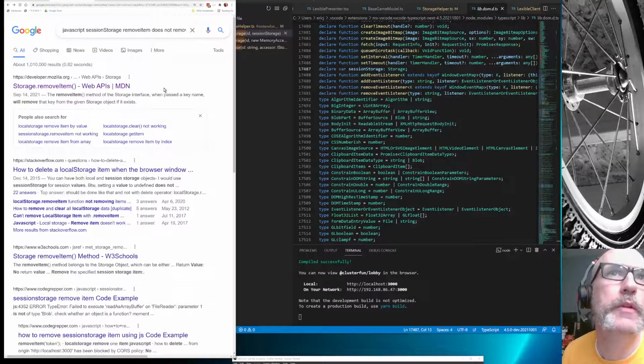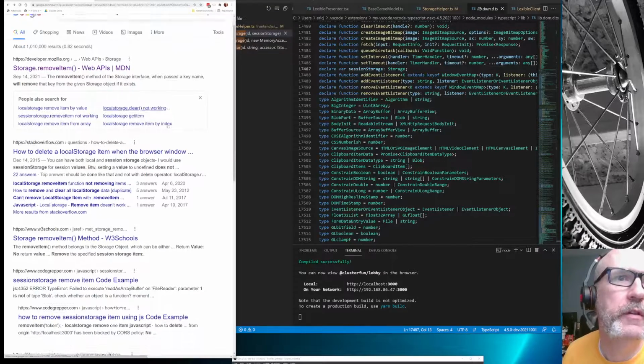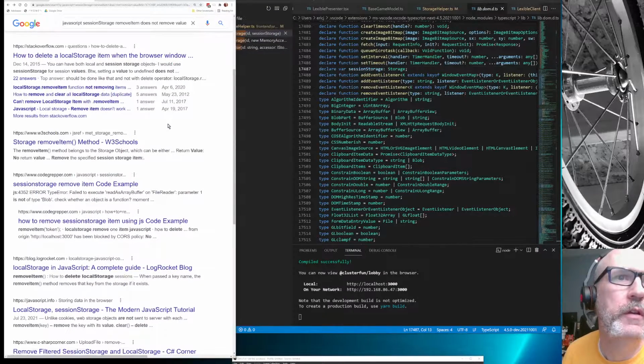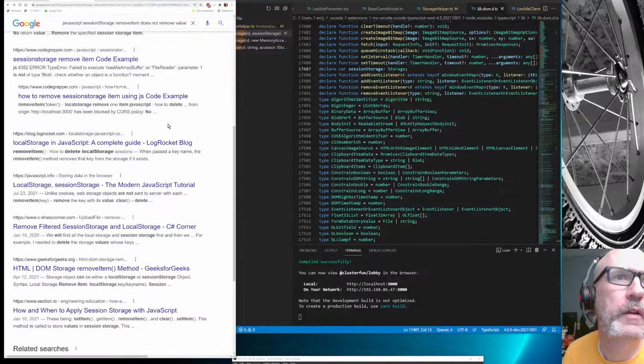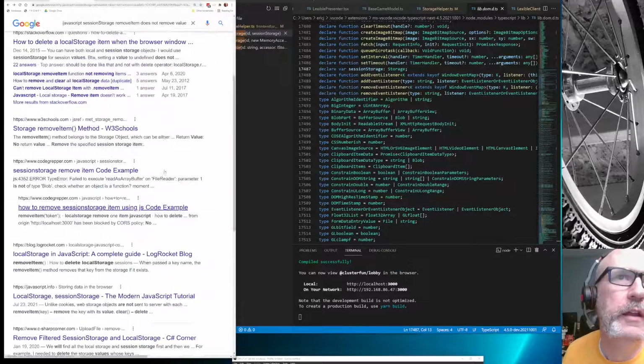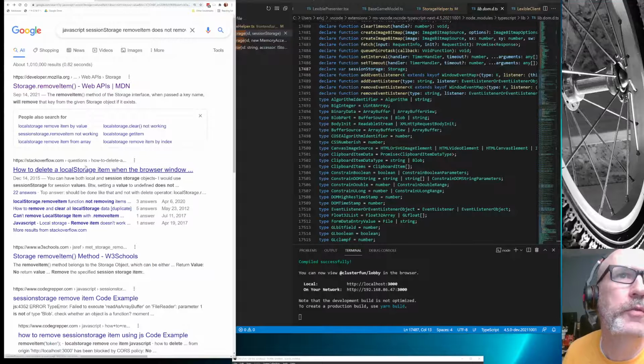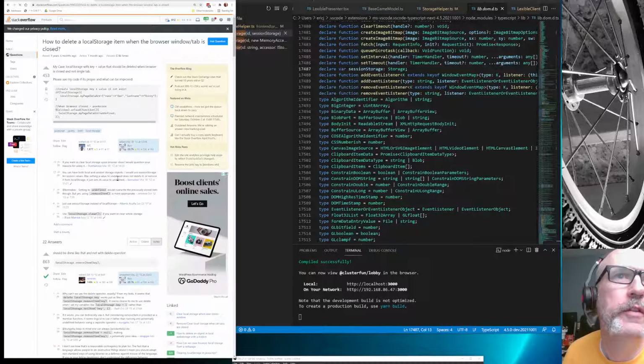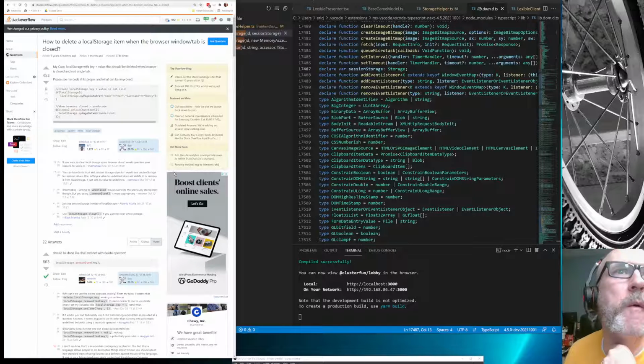Okay, but it's not removing it. And I'm not seeing any real articles on this same problem, so it probably means I've got just a stupid bug somewhere.